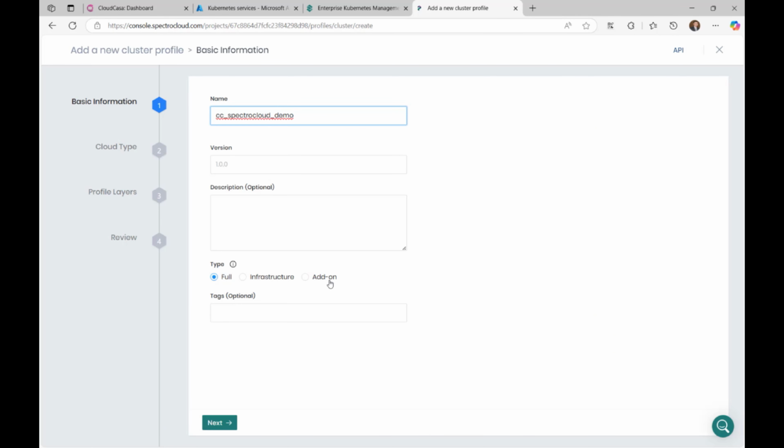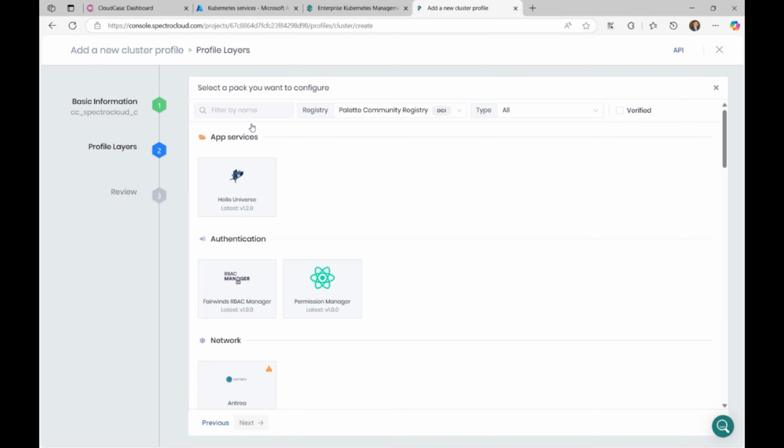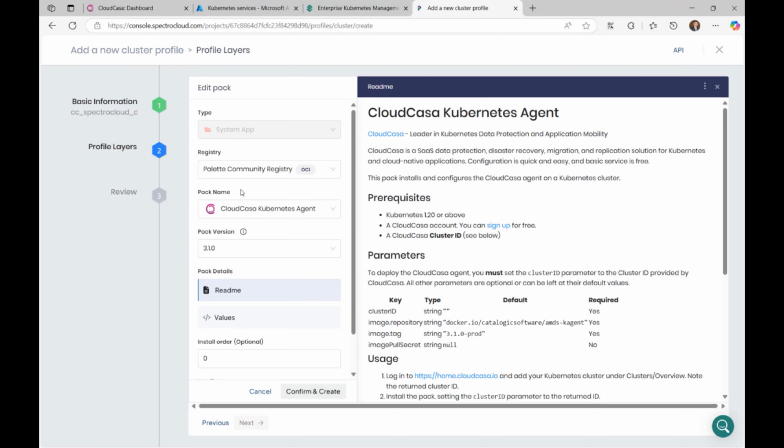In my case, since I'll be adding it on after the fact, I'll select add-on here and select next and add a new pack where we have our CloudCasa community pack within the Palette Community Registry. So I'll do a search for CloudCasa here, and you can see our pack and the description within the README.